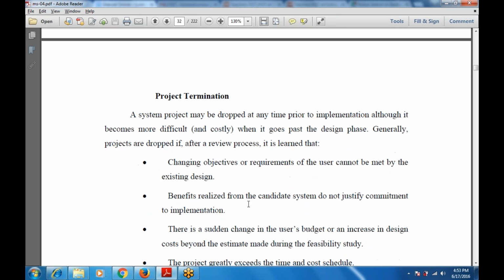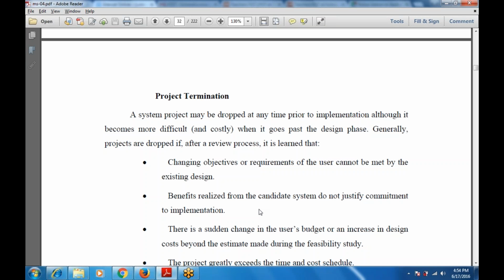Or the benefits realized from the candidate system do not justify the commitment to the implementation. Another case is a sudden change in the user's budget, or an increase in design cost beyond the estimate that was made during the feasibility study.